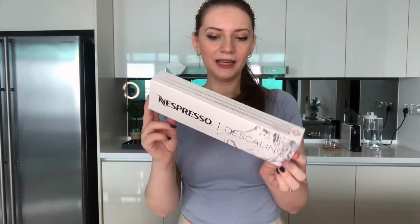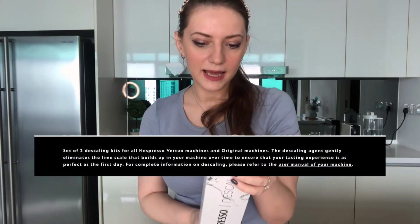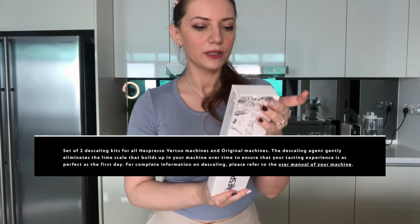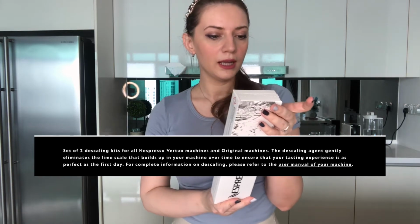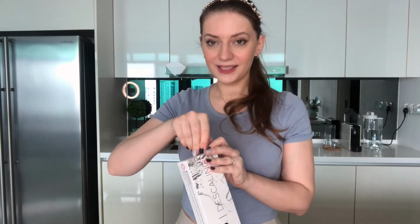The descaling kit. So it's really compact. It's a descaling agent, gently eliminates the lime scale that builds up in your machine over time to ensure that your tasting experience is as perfect as the first day. What's inside?